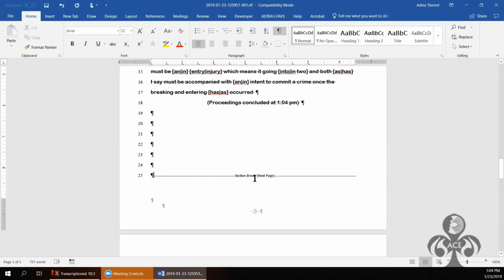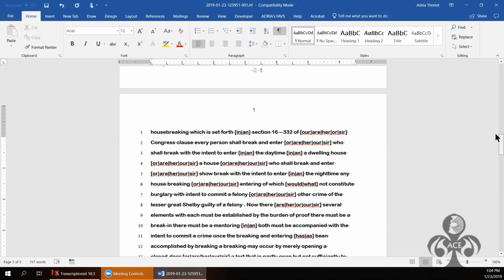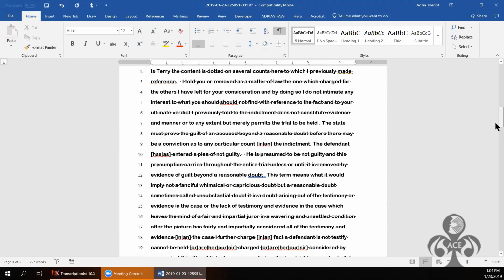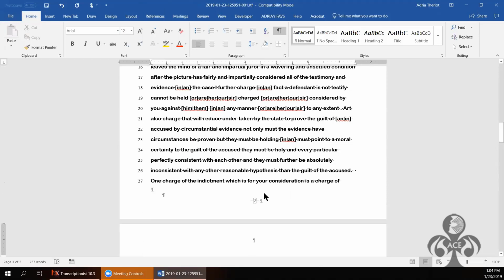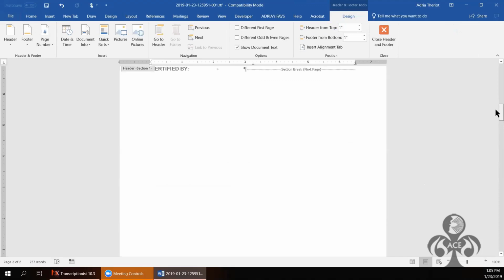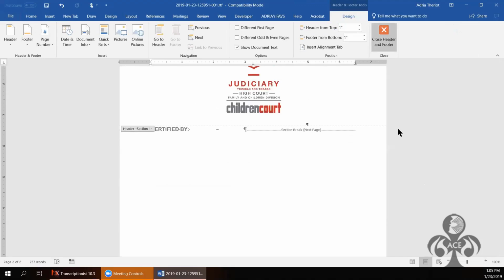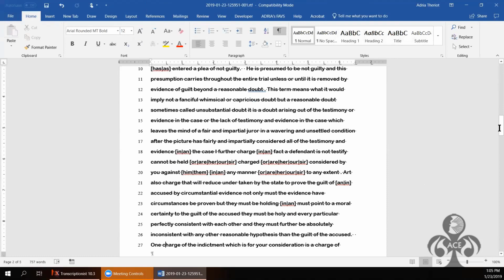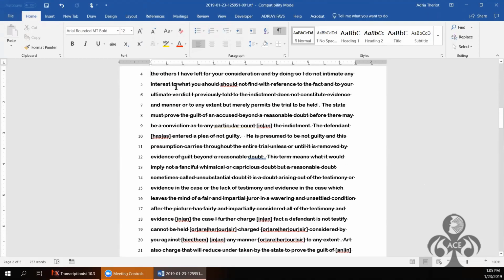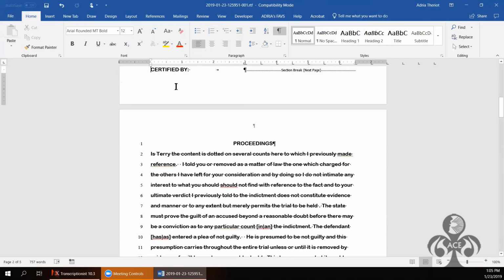So if I should have 25 page lines, let's see. Here's what you can do if you have more lines than you're supposed to. If you change the line spacing, that's generally what I'll do. I'll say, okay, I'm going to change the line spacing just for this part of the record, just the proceedings part. And so I might highlight the proceedings, just the proceedings section.